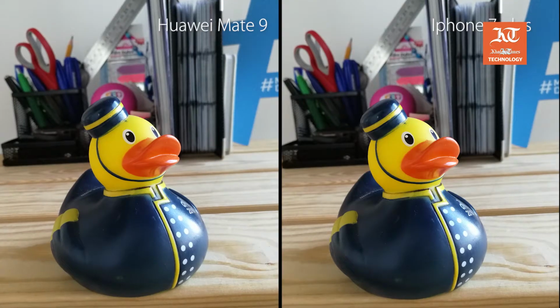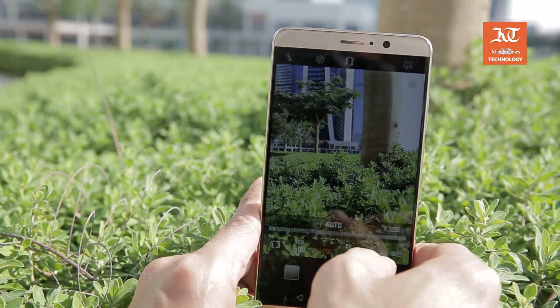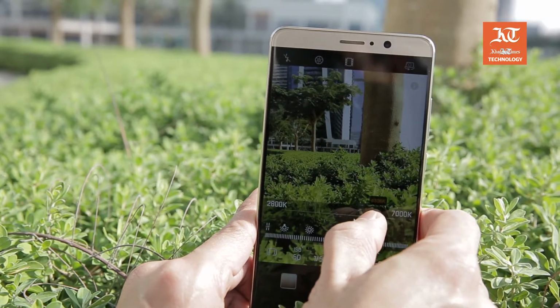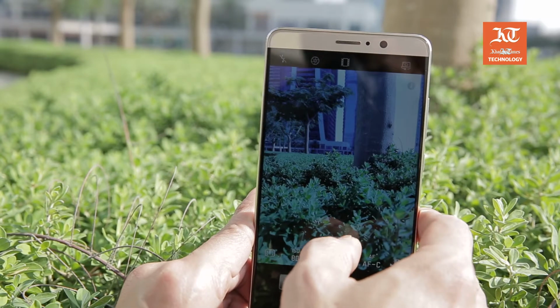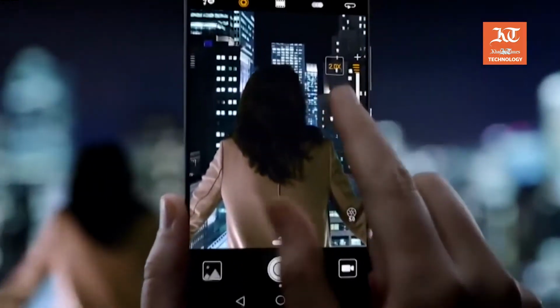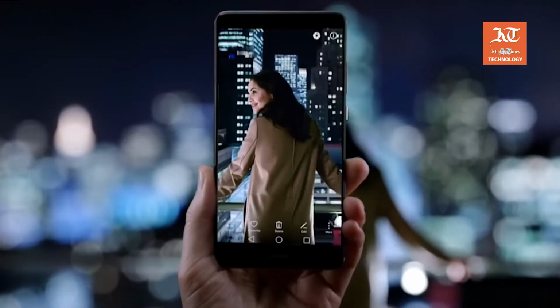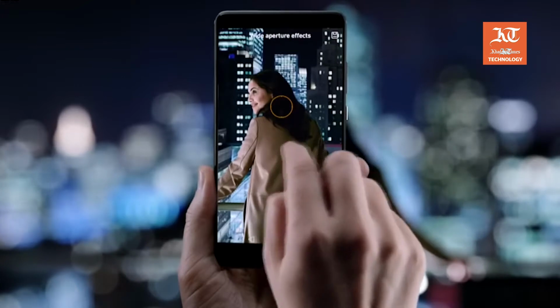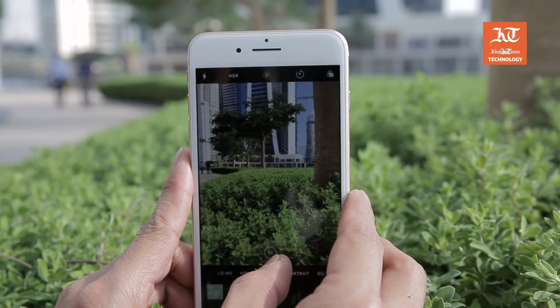but with the software on the Mate 9, running night shot or vivid color mode gives beautiful images with an excellent dynamic range, as it uses information from both lenses to improve image light and color, and adds in excellent hardware stabilization. Also, using both lenses at the same time allows for excellent depth in images and allows a user to refocus, creating a beautiful bokeh blur effect as compared to the iPhone 7 Plus, which only uses one lens.